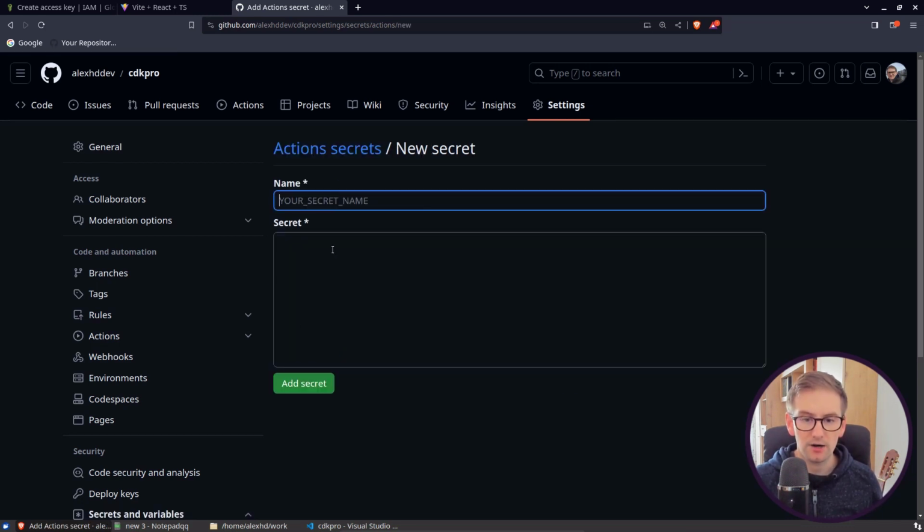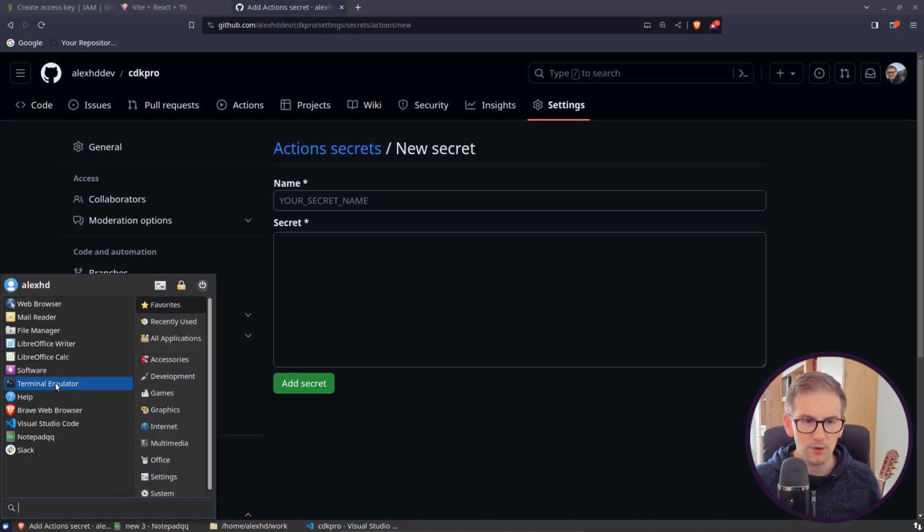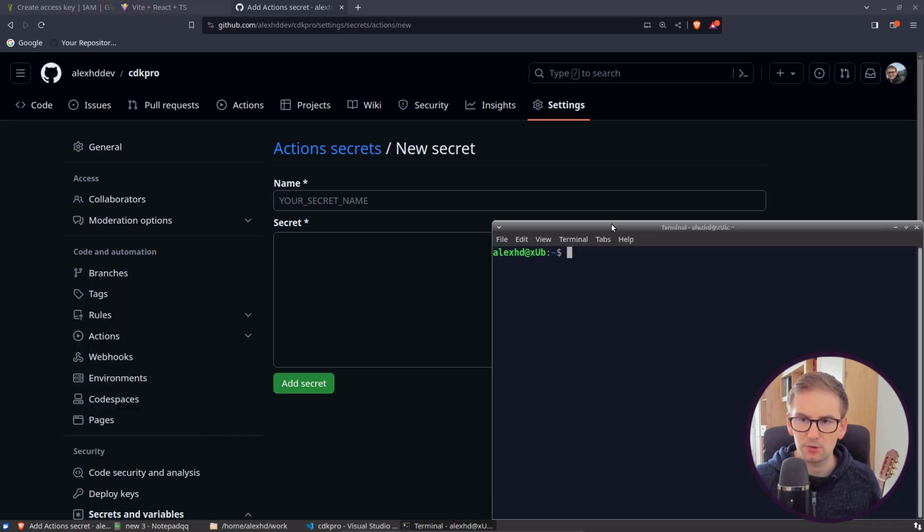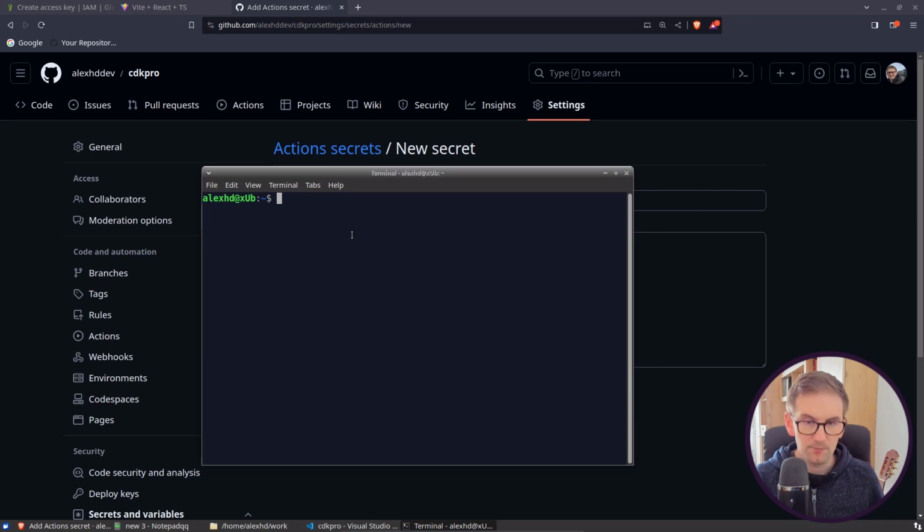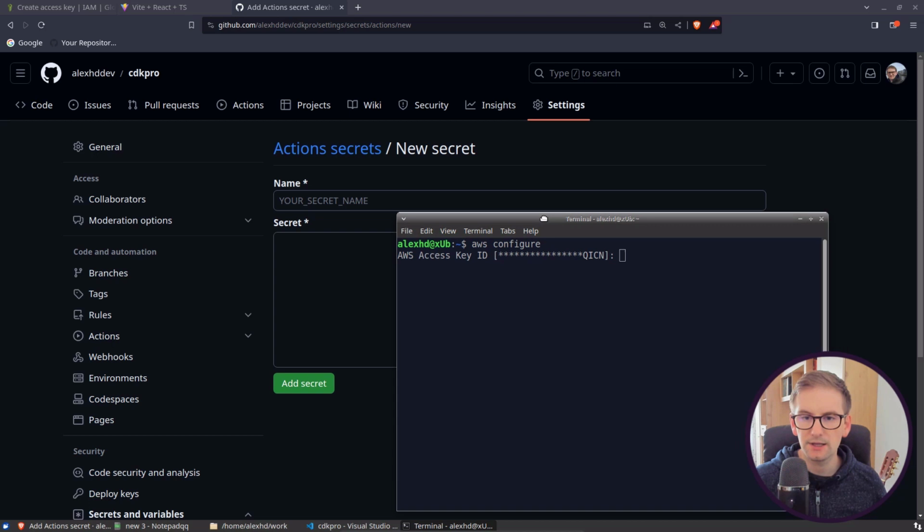Well, the names are tricky, but I found a way to know them the right way. If I go to a terminal inside my computer and I call AWS configure, you will get the right name of the secret name, but this one is actually AWS_ACCESS_KEY_ID, all uppercase.